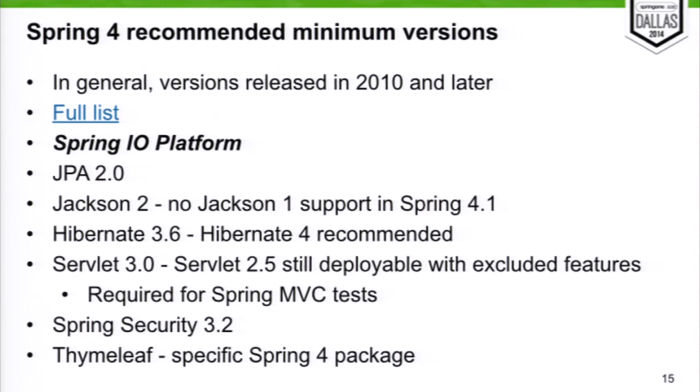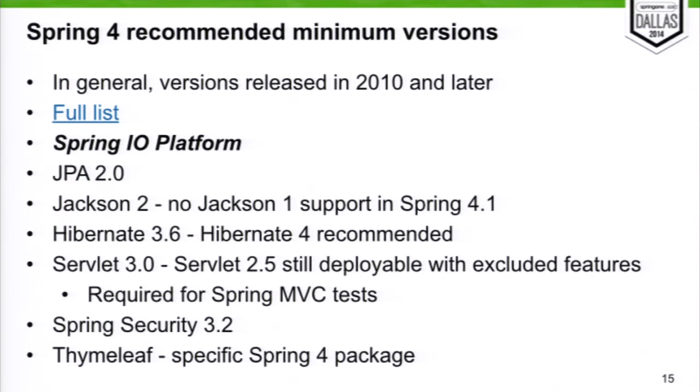One thing that might help you a lot is if you bring in the Spring IO platform. The Spring IO platform is something where you import it as a POM, and then it sets up all the version numbers that Spring recommends you use for all of your dependent libraries. So that could be something where you don't have to go look for all that stuff yourself, especially if there are new libraries that you want to bring in. Spring IO platform is a really cool way that Spring sort of solved this.